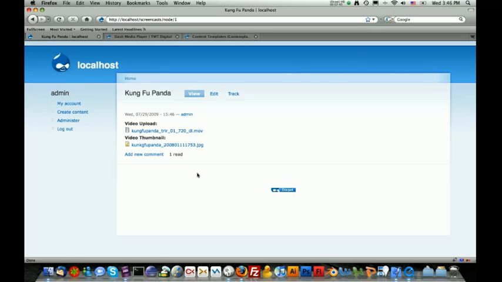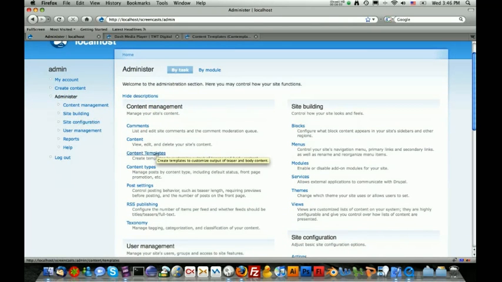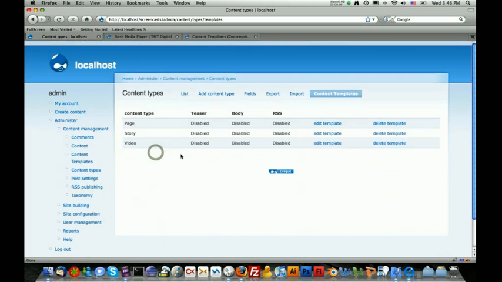The image fields or the file fields automatically just provide this link, and it provides some text and just provides a link to those videos. But what we really want to see is the video player playing that video. So let's take this moment and set up the content template that will be able for us to do that. We start off by going to Administer, and then click on the content template link in the administrator. Within here you'll see the video content type that we just set up. And so to create a new content template, we just click on Edit Template next to Video.